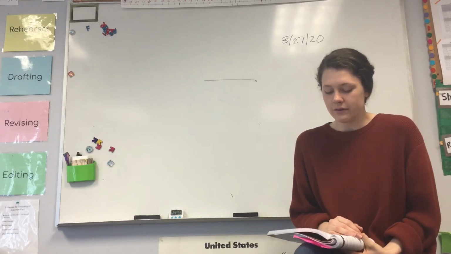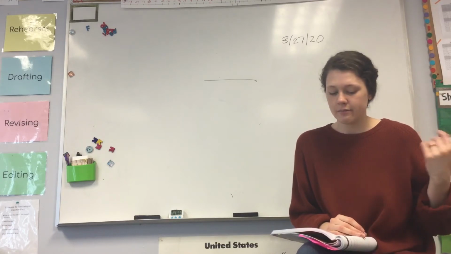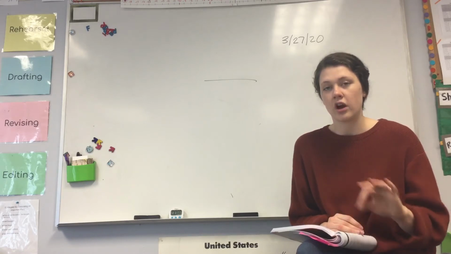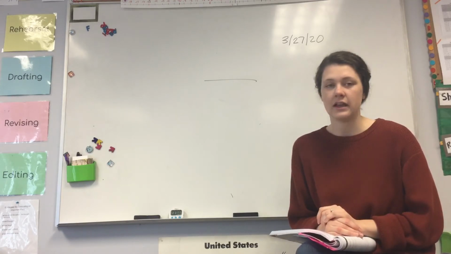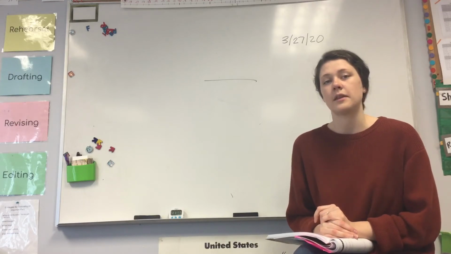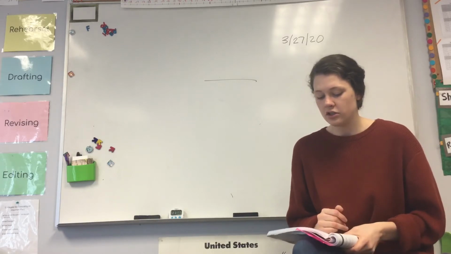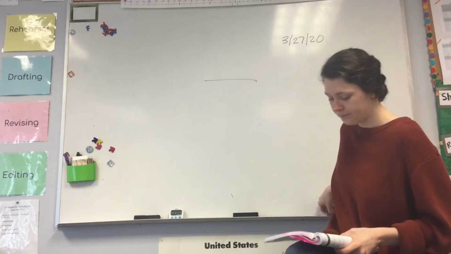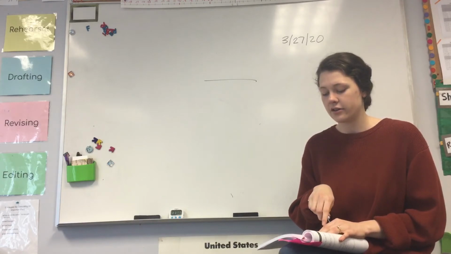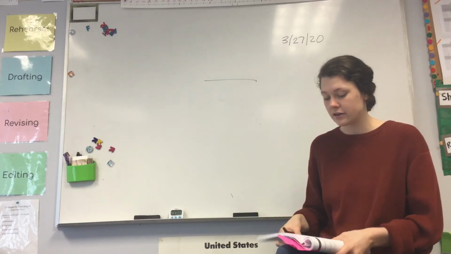Today, I'm going to teach you that good readers think about author's craft as they read. Now remember, author's craft is simply tools and techniques that an author uses to draw readers into the text and to communicate his or her message or line of thinking. And today we're going to be looking at examples of something called situational irony. That's probably a new word for you guys, but situational irony occurs when an event in a story directly contradicts a character's expectations. So something happens that the character didn't think in a million years was going to happen.